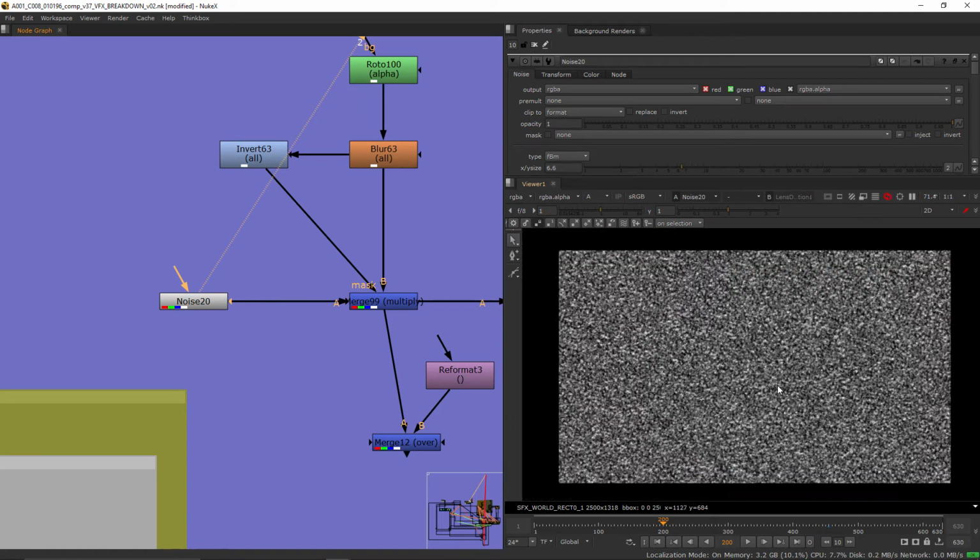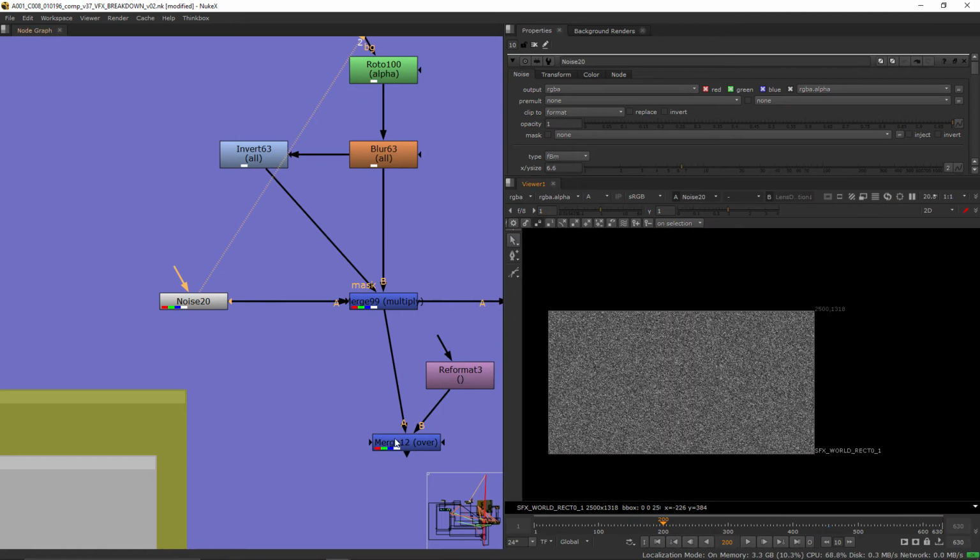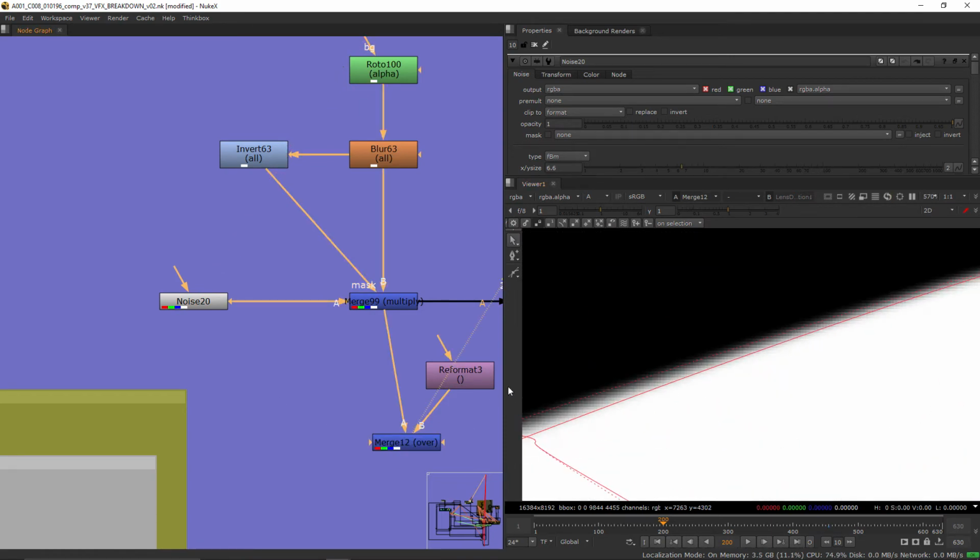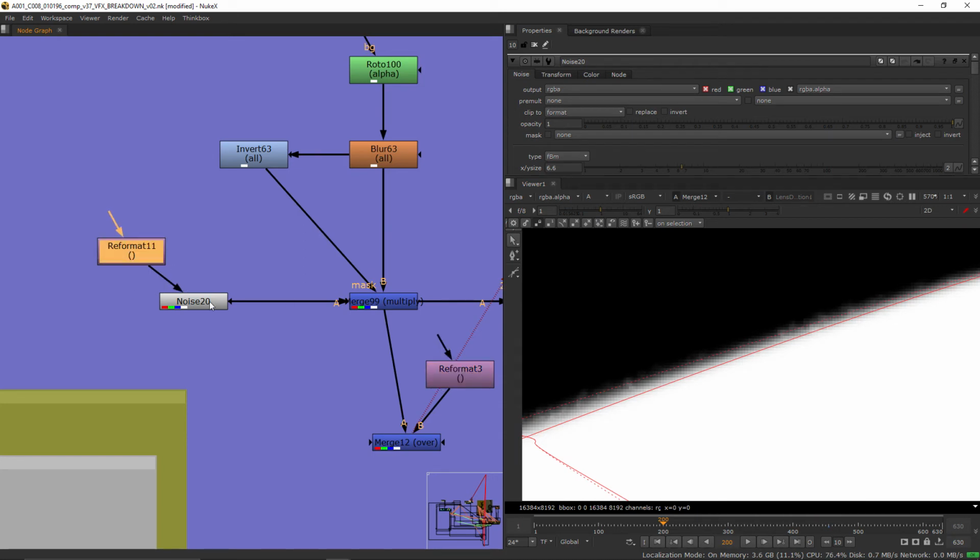So I think it doesn't work here quite well because the noise is too small. Hey, there's another thing I messed up. The noise format should be bigger to actually exist there.